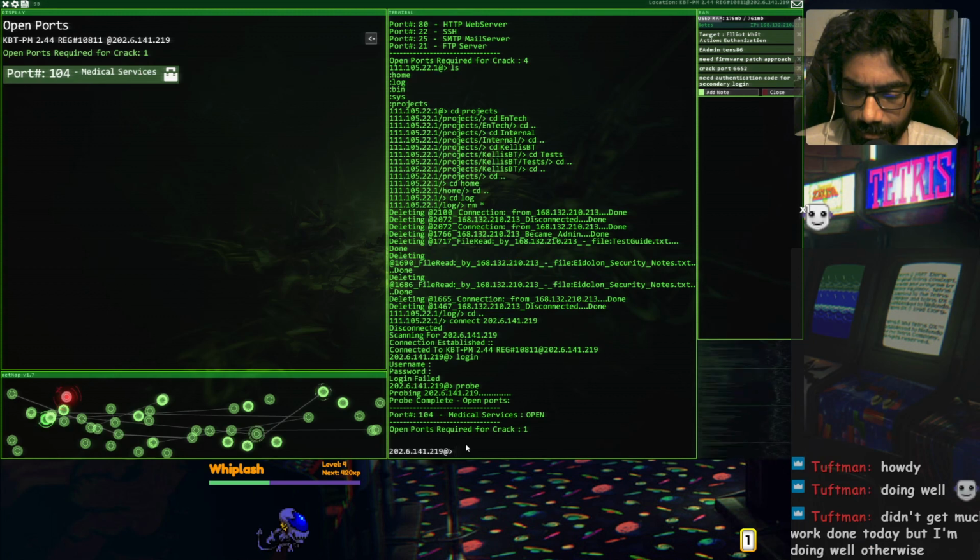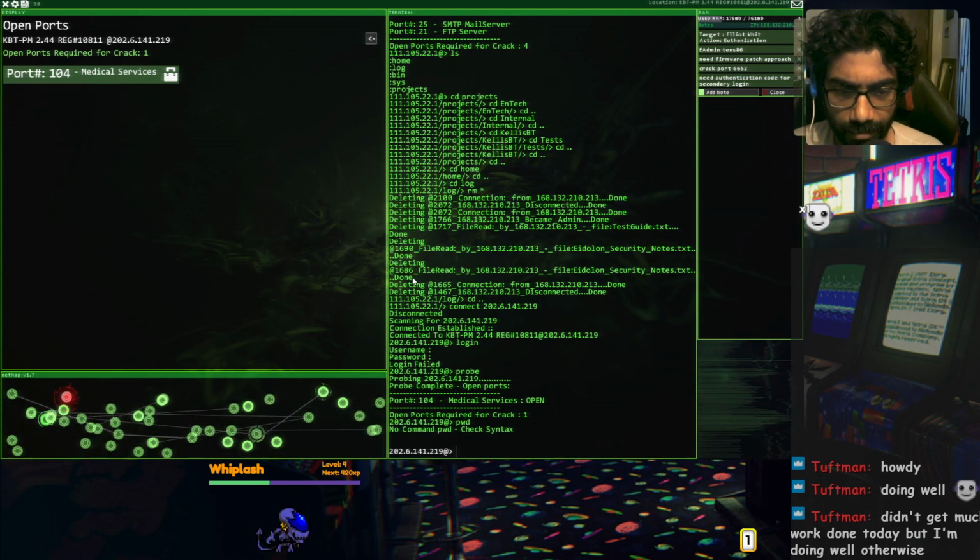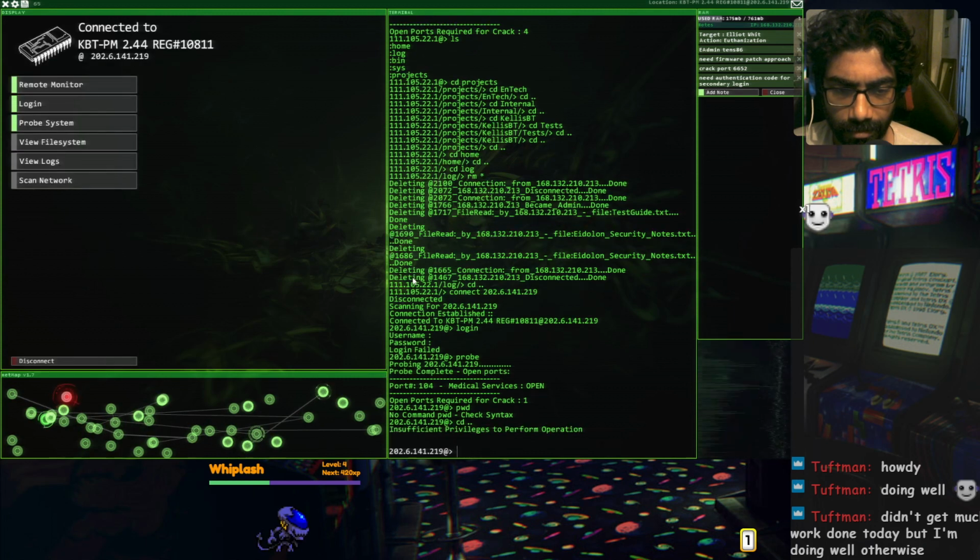So then it says go to /kbt pacemaker, but I can't access the file system though. Yeah. So it doesn't make sense how I would do that.